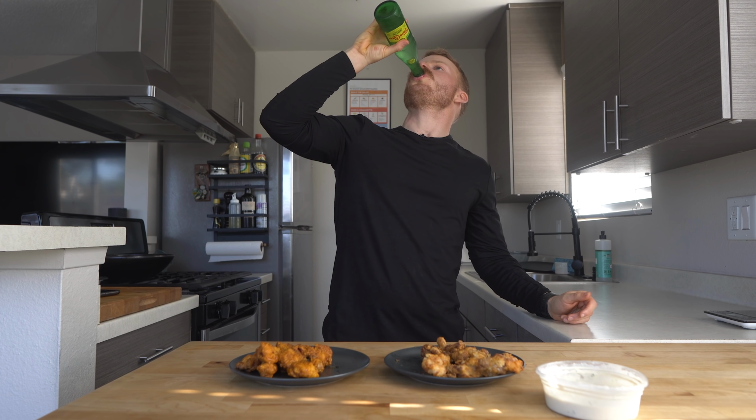I can tell you right now, both of these are going to satisfy my chicken strip craving, but let's actually taste test them. So obviously I'm expecting this one to be very lemon forward since the buffalo sauce is a very strong component in these, but let's give it a taste test. This one with buffalo sauce.